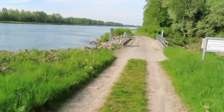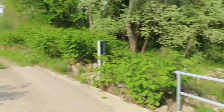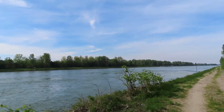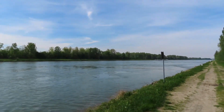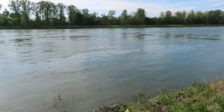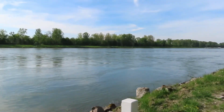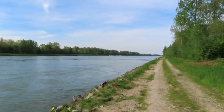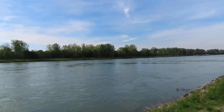So the road I'm taking now, it's really only for bikes and people walking by. But it's directly at the water, right? We have a small breeze here now, so it's a little bit cooler. What is really nice during the summer, when it's hotter and the water will be lower standing, you can even go down a little bit. I'm not sure, there are some places where they have sort of steps leading down to the water. So you can put at least your feet in, relax a bit, take a seat, enjoy the day, watch the ships rolling by, nearly like at the sea, nearly.